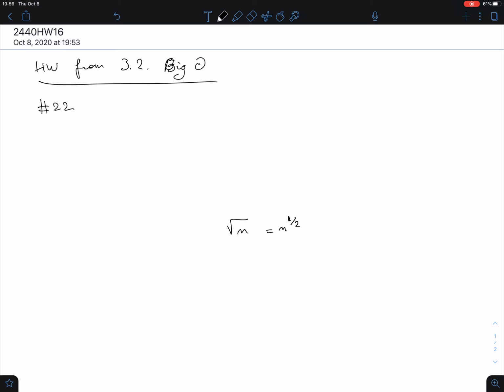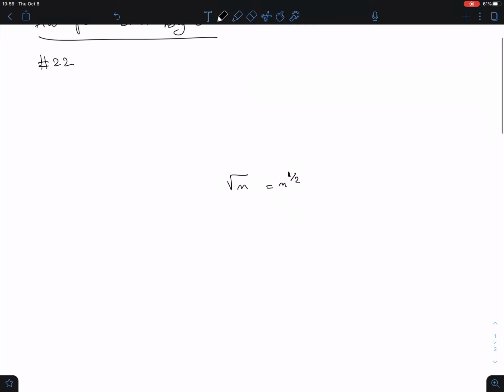Then the next one is 1000 log n. Where does that sit? We know from the chart that I showed you last time that the log of n is smaller than n. So let me record this fact here. But how does it stand vis-a-vis n to the power a half? Well, it's less than that. Log of n is less than n to any positive power. So the log of n is really slower than any power of n, even a rational power.